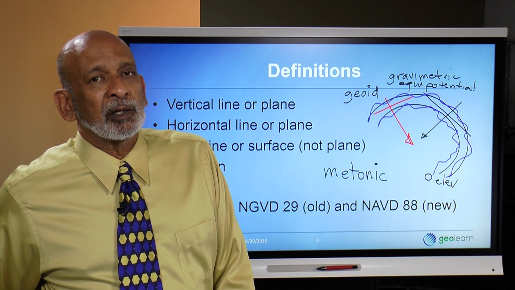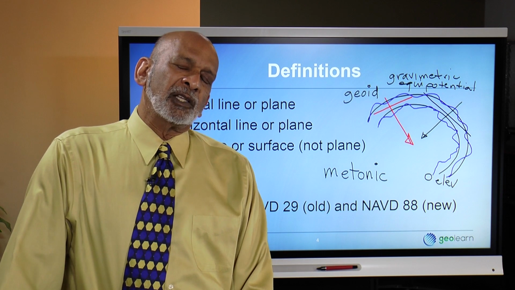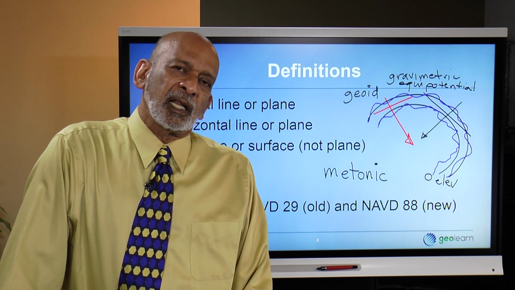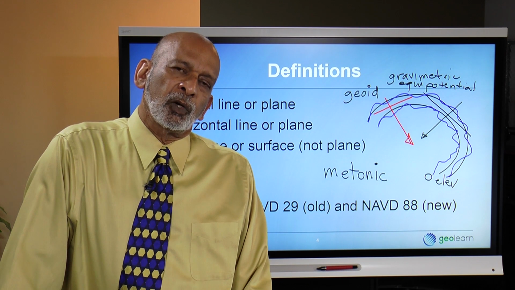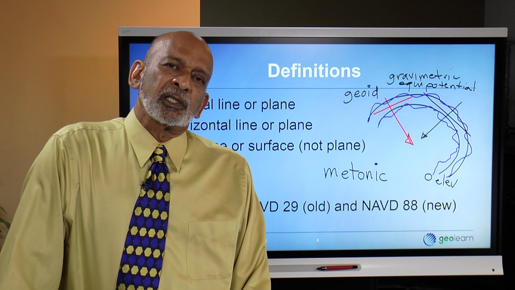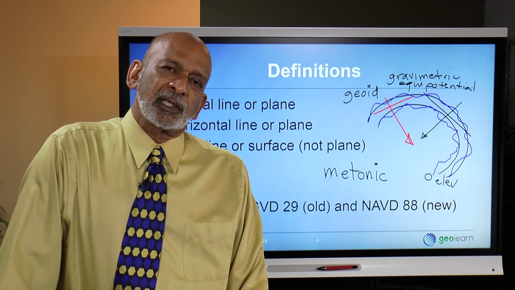Now you probably know that sea level is not the same everywhere. So you can actually have the sea level in Maine higher or lower than the sea level in the Carolinas and higher or lower than the sea level at the tip of Florida in the Keys, which is in turn higher or lower than the sea level on the Pacific side somewhere.